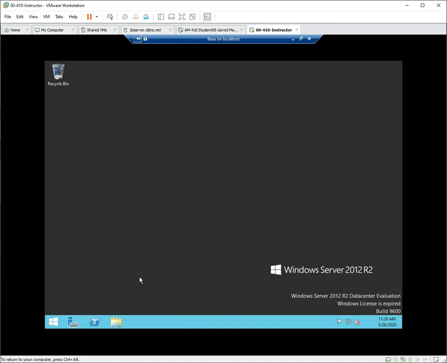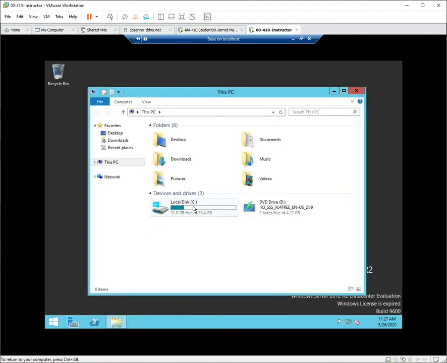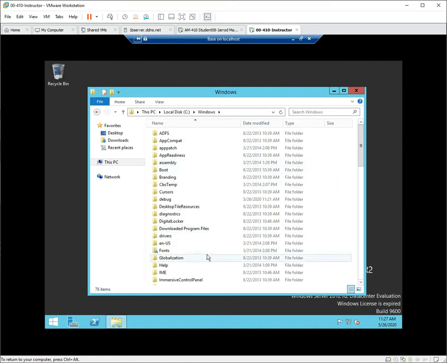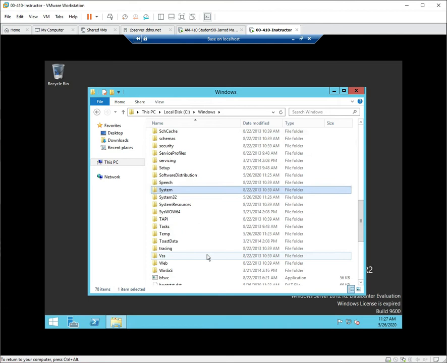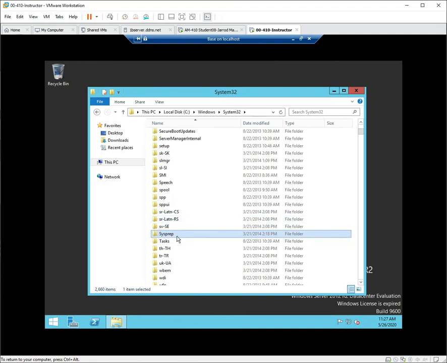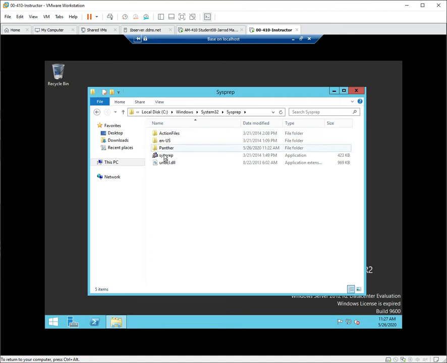So where this lives, I'll show you the long way to get there. It's on the C drive in Windows, and then it's in the System32. You can just type SYS, it'll be right there. And then sysprep, type SYS again, it'll go to here. So this is where the system prep tool lives.